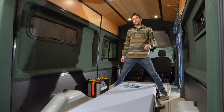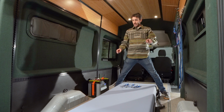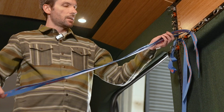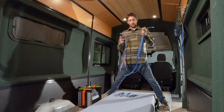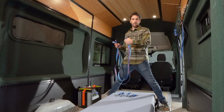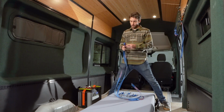All right, so the next thing that we're going to do is set up the straps onto the daisy chains of the sling. So we'll start with the long straps. These are the 6-footers. You have 2 of these. They have the loop on one end. They're open on the other end. They're about 6 feet long. These are the ones that are going to go on the inside edge, the non-wall facing edge of the sling, and they go up to the ceiling L track.